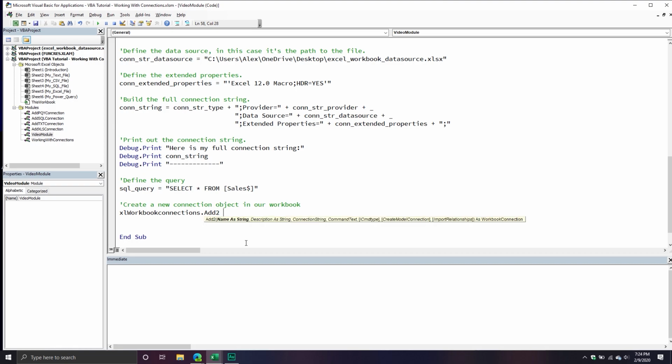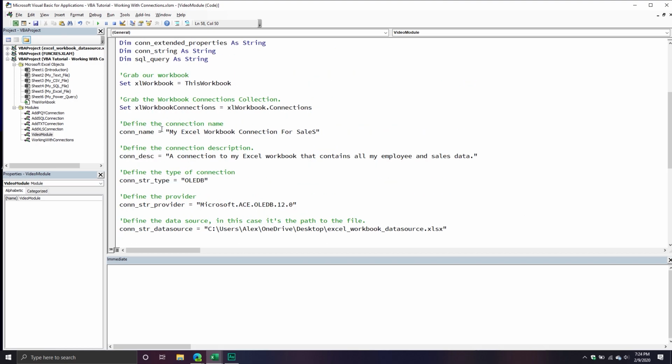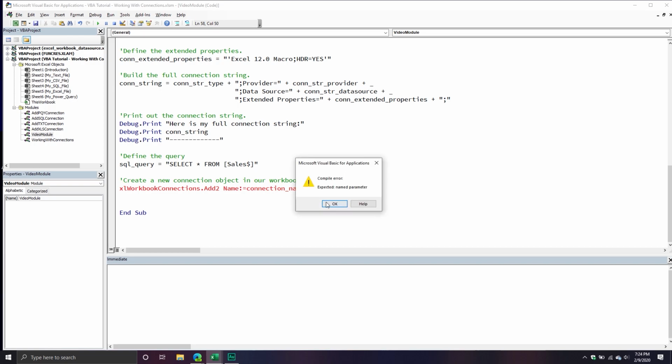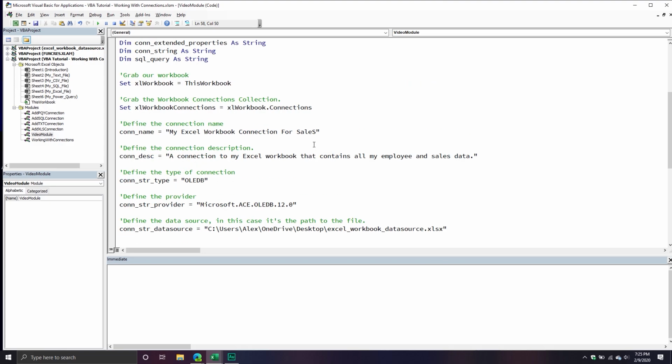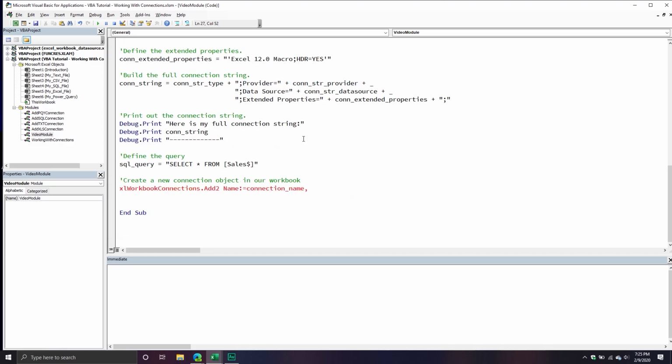And then with this, there's a whole bunch of different parameters that we can define about it. 4 of these are optional. 4 of these are required. 3 of these are optional. The first one that is required, so you have to give it to me whether you like it or not, is connection name. So this is basically going to be the name of our connection. Now, if you remember up above, we've already defined that right here. So this is just our connection name. Let me get rid of that capital S at the end.